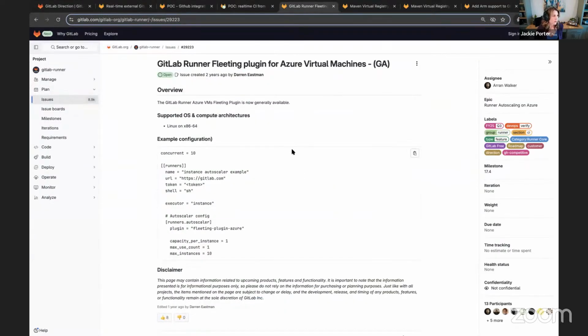Next up, our GitLab Runner core team has prepped the last milestone for our Azure Fleeting plugin GA to support the compatibility of running jobs at scale in top cloud providers. And the team is aiming to support our auto-scaling runners for Azure, including configurable options to ensure minimal or even 0 wait times for CI jobs to start. So we're really excited for all of our Azure cloud customers to begin using our auto-scaling runners using this plugin.